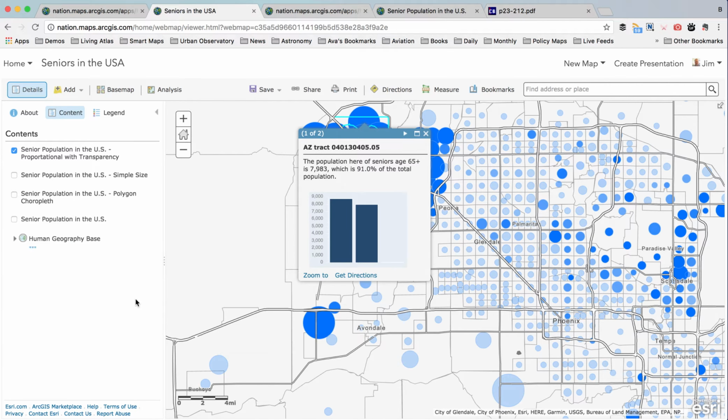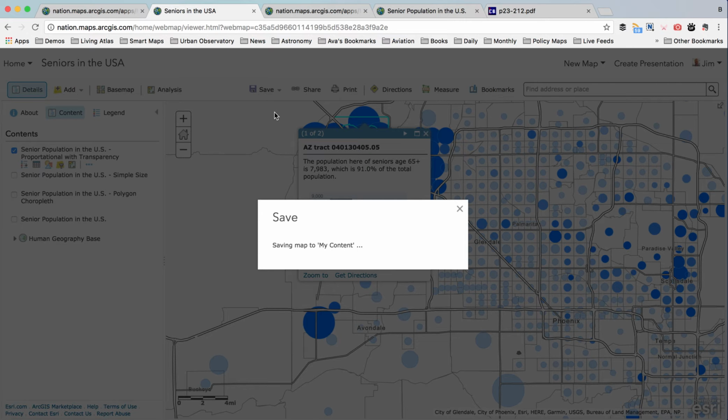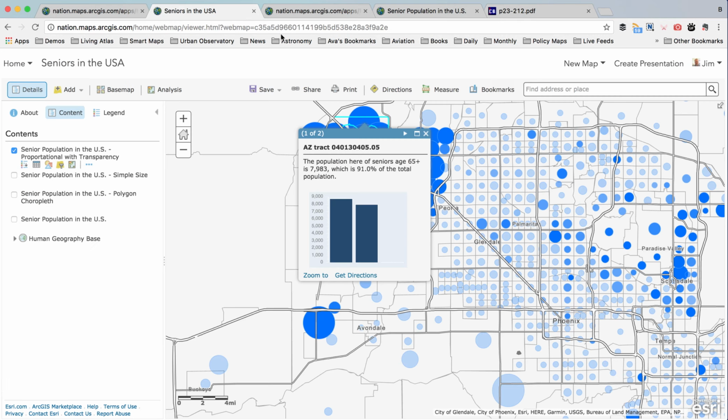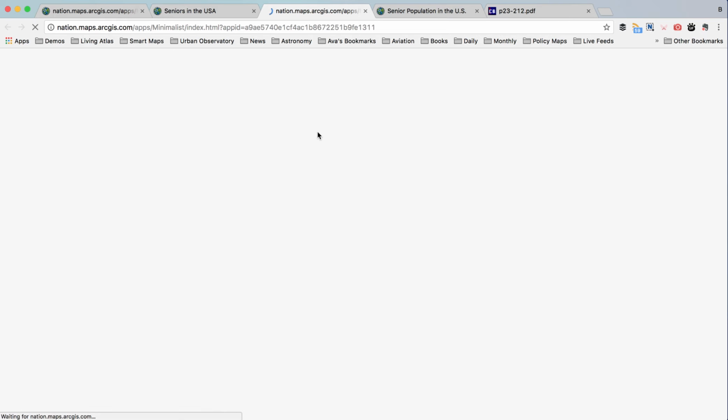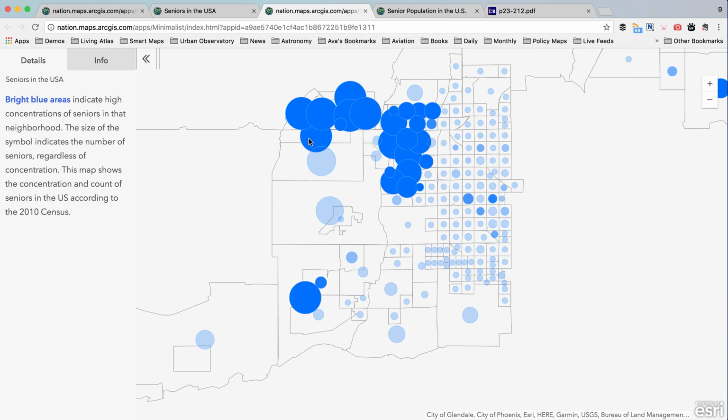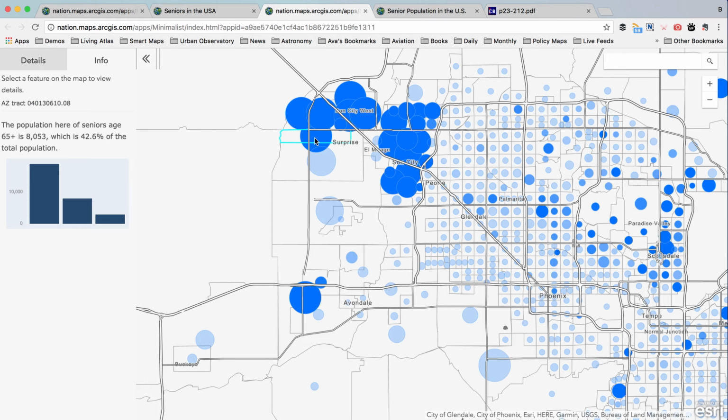Right? That's how you make a pop-up. I'm going to hit save on that web map. And my app, if I refresh it, just inherits those changes. It's kind of nice. I don't have to rebuild everything just to make one change. Total, senior, and youth.